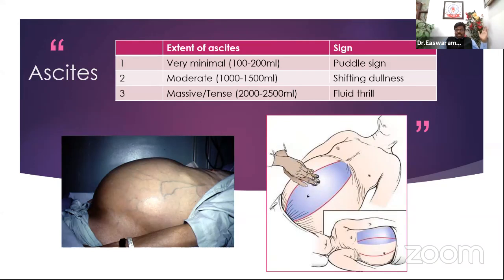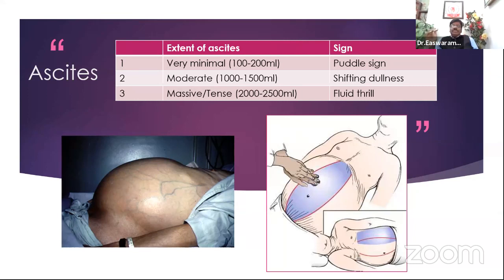Coming to percussion, because inspection and palpation are so important. But still, if you have a patient where you suspect there is fluid in the peritoneal cavity, you have to demonstrate it, especially if it is very minimal. It is accepted nowadays that the puddle sign need not be elicited. You do not put the patient through the hardship of making him assume the knee elbow position. You can always tell the examiner, I would like to do the knee elbow test to examine for puddles, but ultrasound is much more sensitive, sir. So that's why you didn't look for the puddle sign.